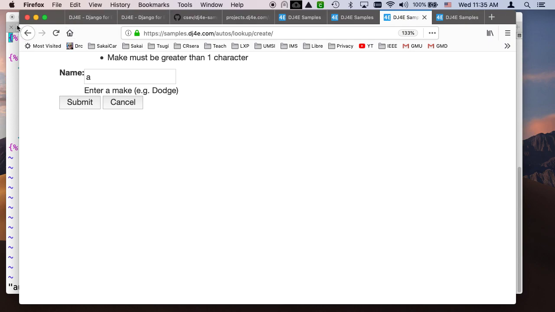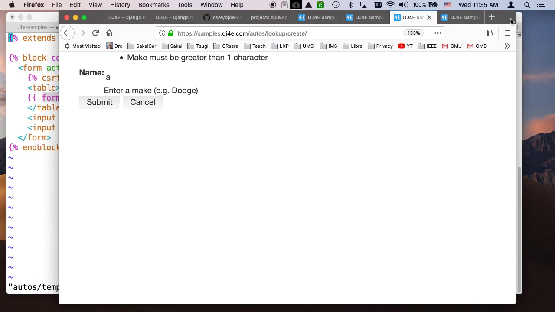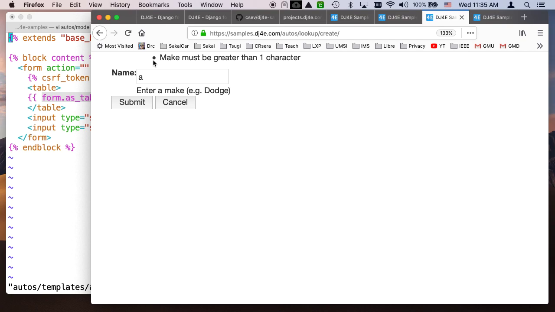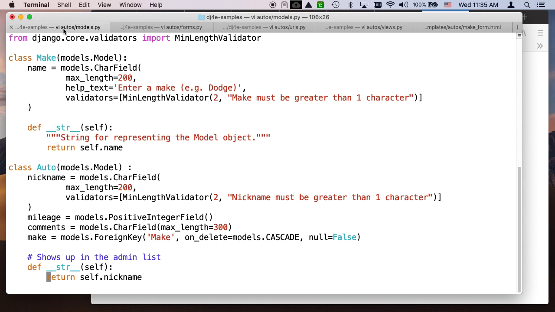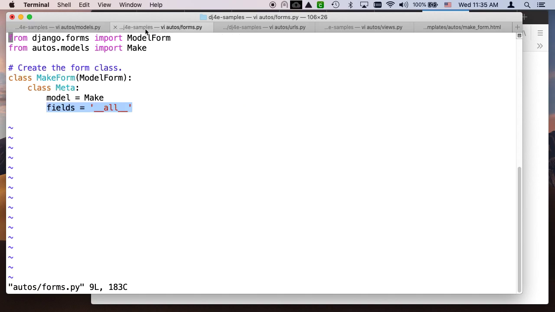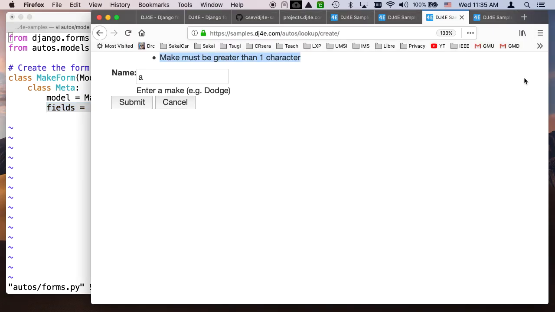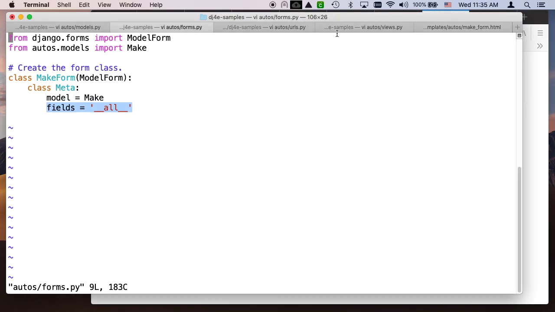Let me move this over just a little bit so I can get back to it faster. There we go. It figures out what's wrong with it, makes an error message. The error message came from models.py right here. Oh, no, right here. And then went through forms.py because it is a form ultimately that we inherited from model form. Get it? And so that's cool.